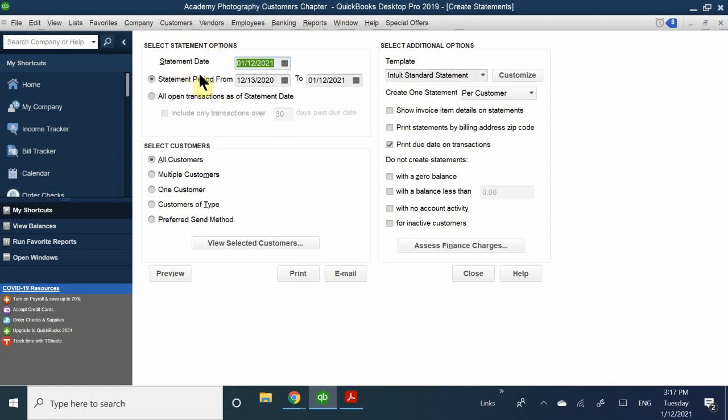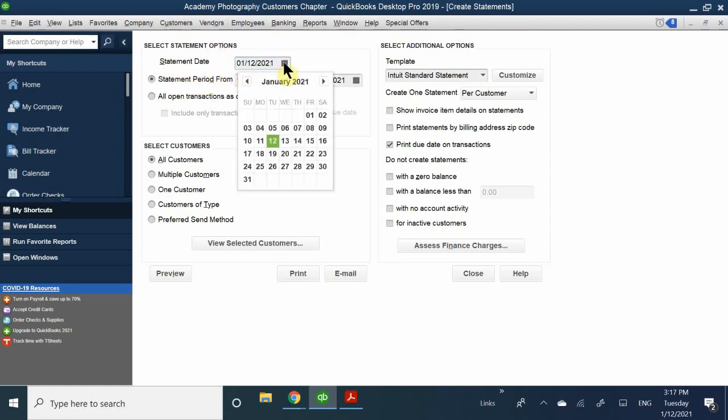Okay, so starting from the very top here, the first question is, what is your statement date? This is always going to reflect the end of a given month or period, depending on how often you send out these statements. For this example, we're sending out quarterly statements.